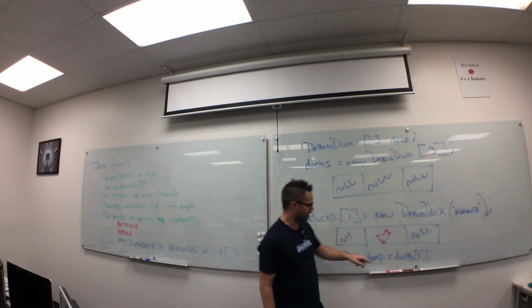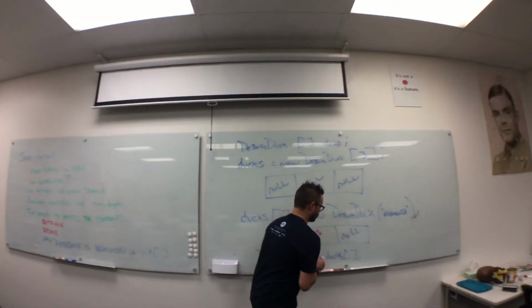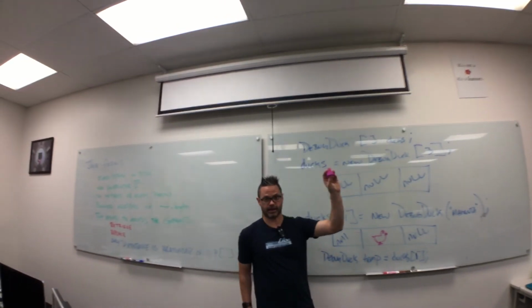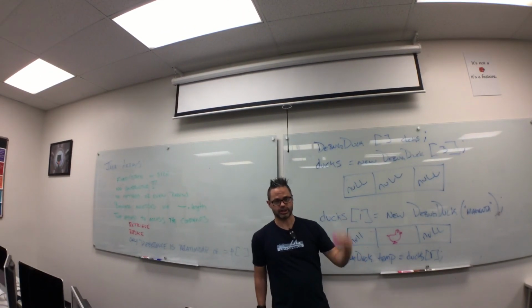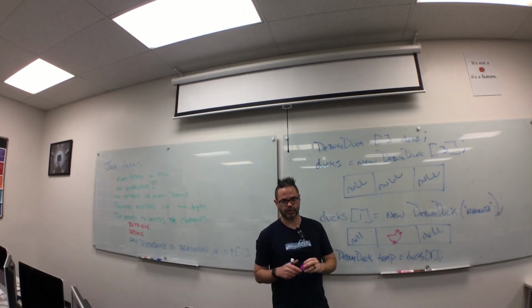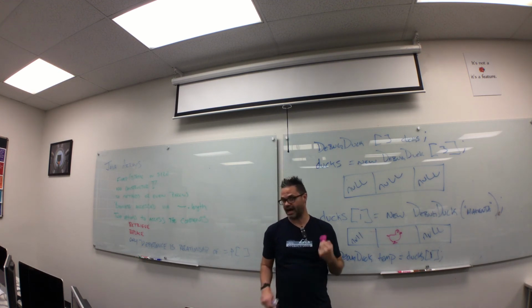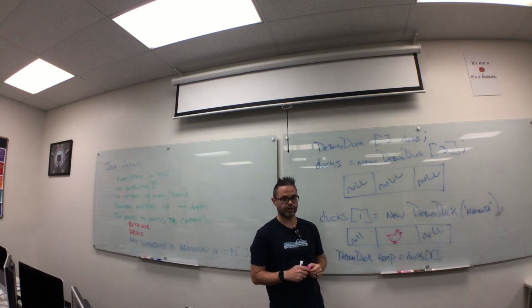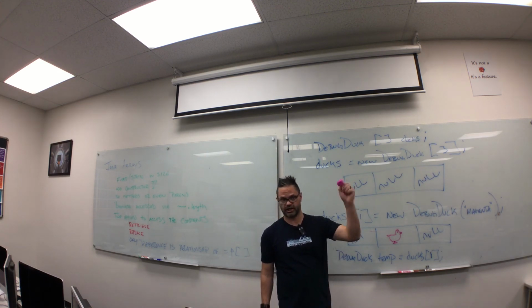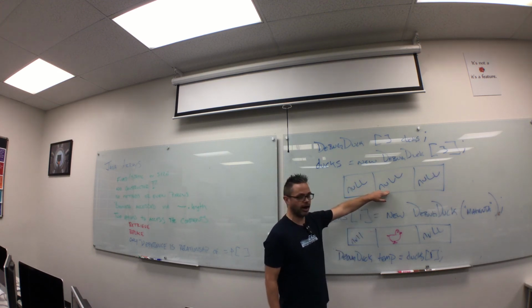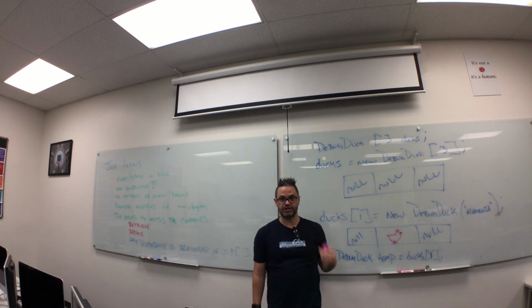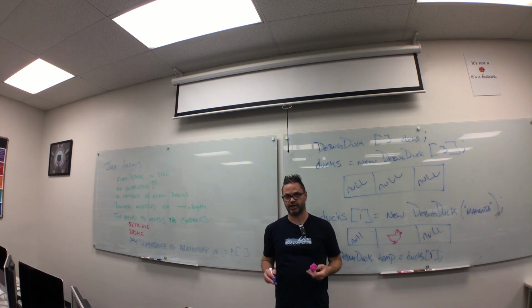So let's change this again. Instead of sub 2, let's change it to sub 1. And now I'm pointing to my DebugDuck, this duck. If I ask this duck a question, its question count is going to go up and I can actually work with it. So anytime I'm taking things out of an array or working with an array of objects, the first thing I want to do is check that the thing I'm talking to is not null. When I first create an object array, they're filled with nulls. So before I try to call any dot methods on an object inside an array, I want to make sure I'm actually talking to an object and not null.